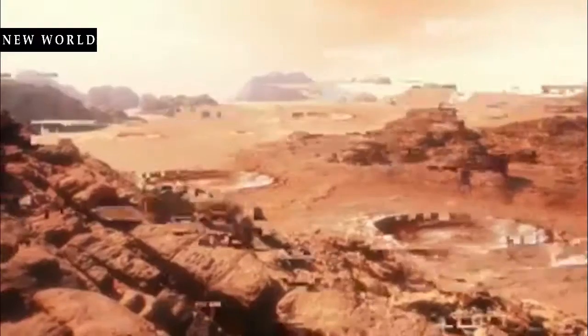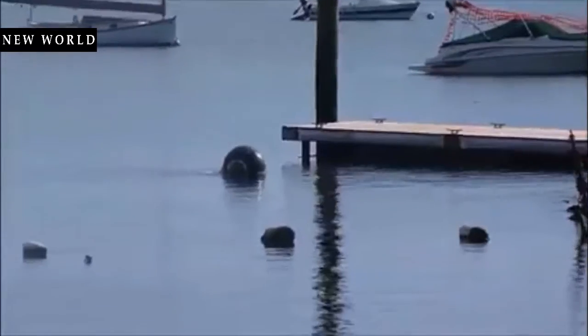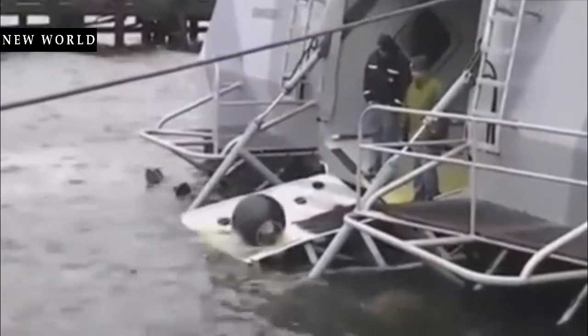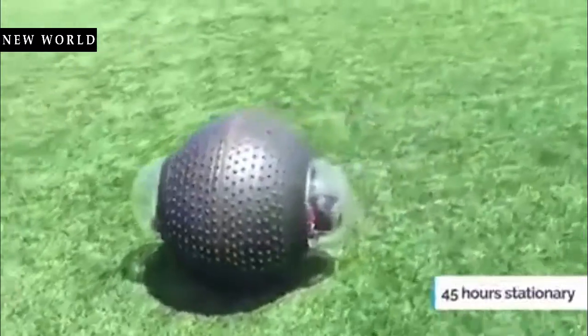The GuardBot was originally designed with the idea of a planetary mission on Mars, allowing this robot to travel on any solid surface at 9 miles per hour, through sand and snow, and in water where it can travel upstream at a brisk 3 miles per hour. It is one of the more passive robots the military has considered, mainly for surveillance and detection. The drive is powered by a motorized pendulum that changes the robot's center of gravity, and can last up to 25 hours on one charge moving continuously, or up to 45 hours stationary.